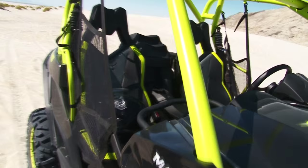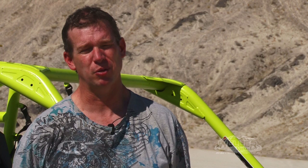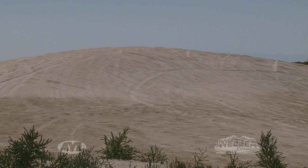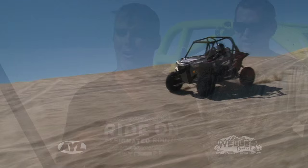Now the Can-Am — I like the interior on that one a lot better. The seats are a lot softer, and as you get older you kind of like a softer ride. The shocks are probably adjustable but the way it's set up right now it was a little bit softer, and going over the bumps I kind of liked that. I don't know if it's because I'm used to driving a lot of Razors, but I like the Polaris a little bit better than the Can-Am strictly because it felt more comfortable to me. I liked the way the suspension reacted, the turbo was quick to respond — I never felt any turbo lag whatsoever. You just stomped on the throttle and away it went. Out here in the sand I had to keep it in four-wheel drive just to keep it from slinging all over the place because it has so much power in the rear end.